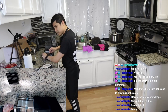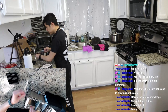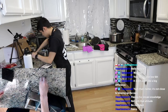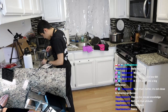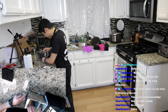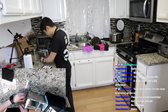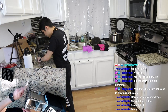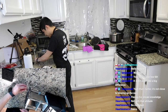I'm gonna unscrew this, take this off. Oh crap, popped off. Don't want to lose these washers. I already lost one. One of them flew. Oh no, never mind, I found it. We're good, we're good. All right, okay. I should have done this before, funny enough. I knew I was gonna be making fries today.